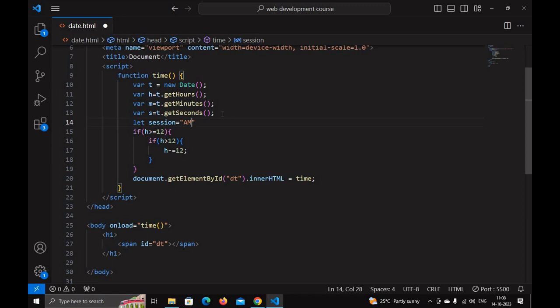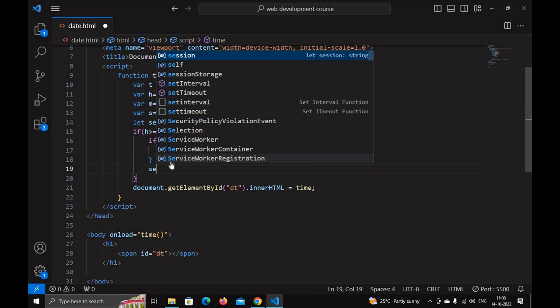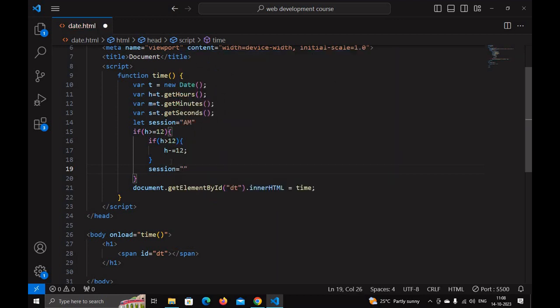Session is by default am, and if the hour is greater than equal to 12, then the session is pm.